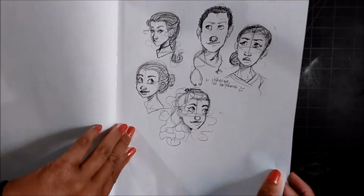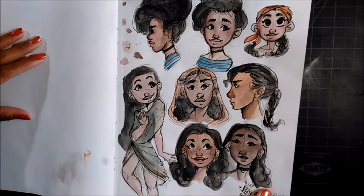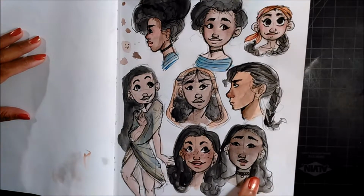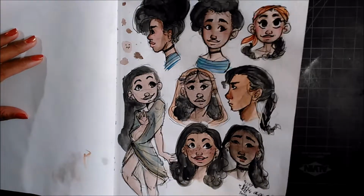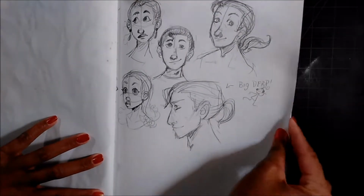I did this at a track meet in the bleachers with watercolors. Because that's how I roll, chat. I really like this one. He looks really cute. He's a big nerd.